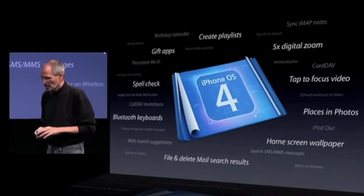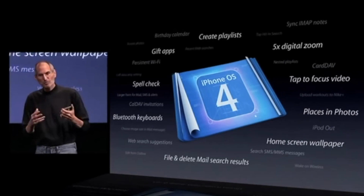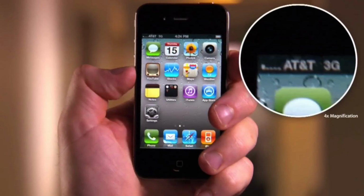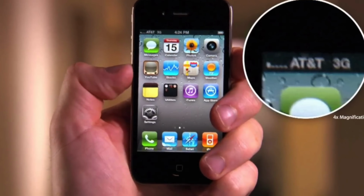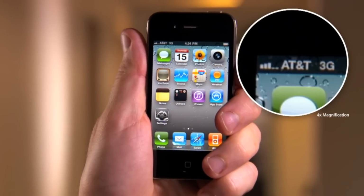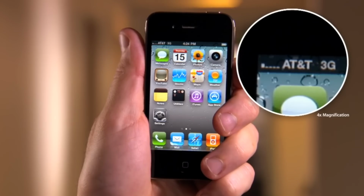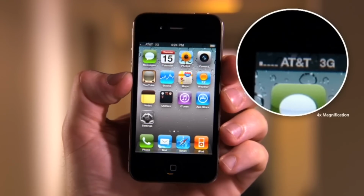So iOS 4 was a significant upgrade released alongside the iPhone 4, but there was one problem, and it had to do with the algorithm that calculated the iPhone's signal strength. Now, this issue may sound pretty insignificant, but it threw Apple into a PR nightmare that was dubbed AntennaGate. You see, iPhone 4 users noticed their network bars would fall dramatically when gripping their phone in a certain way, and this was thought to be a design flaw caused by the iPhone 4's new antenna system, but for the most part, it turned out to be an issue with iOS 4's signal strength algorithm, and Apple later released a software update that fixed this issue.